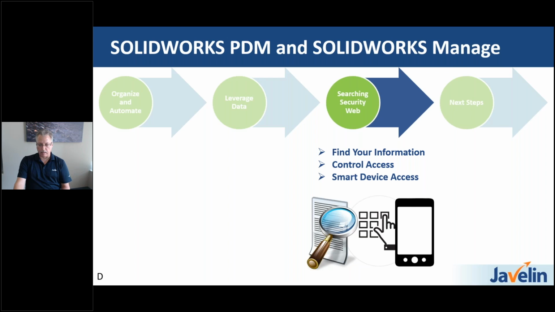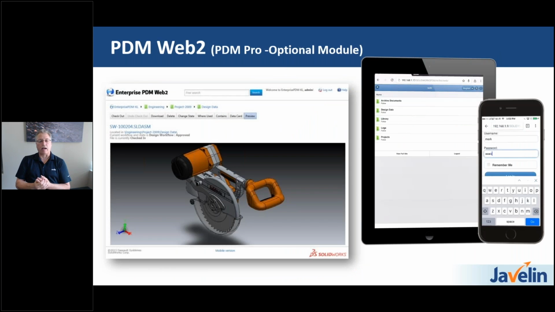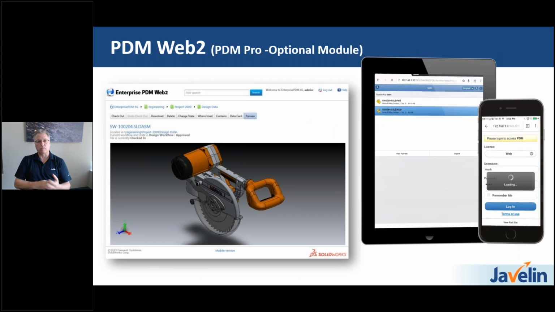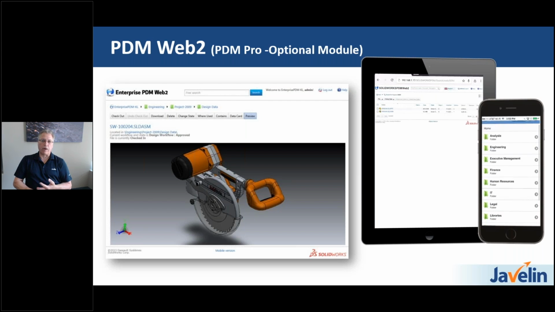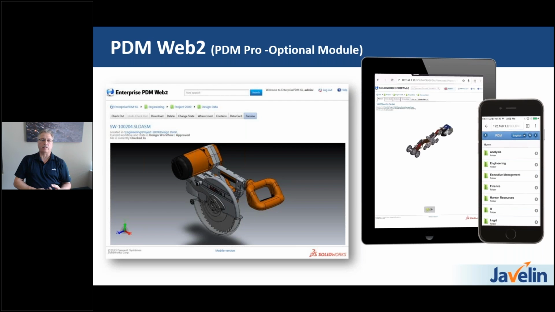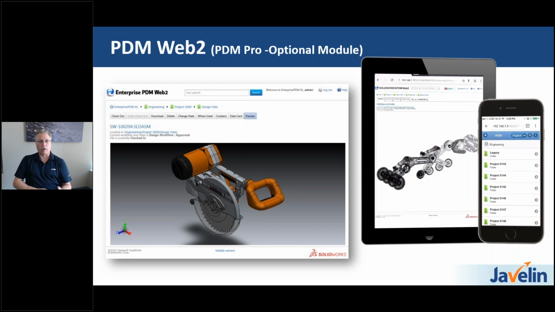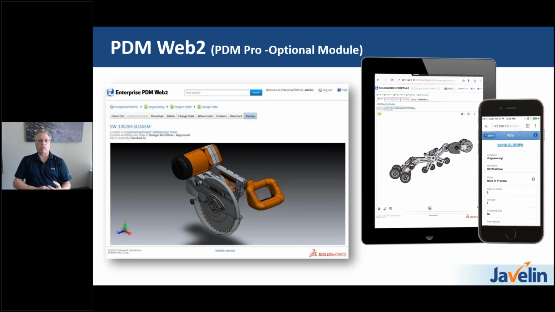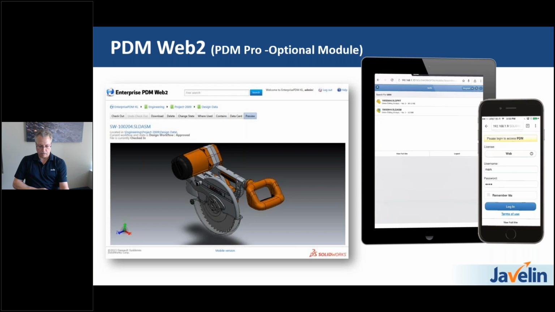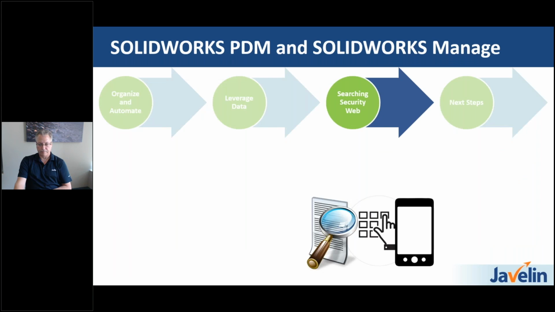The other area that we'll take a look at is the controlled access through security. With that security, we can actually jump into having access allowed with smartphone devices, whether it be a tablet, whether it be just a web browser on a simple computer out on the shop floor, or a smartphone. Makes it very easy for people to stay connected, do a quick query, see what the dimension of a component is. A manager could even approve something while he's in a meeting off of his tablet or a smartphone. So there's all sorts of things that we can do to make sure that we can make that information available to everybody.